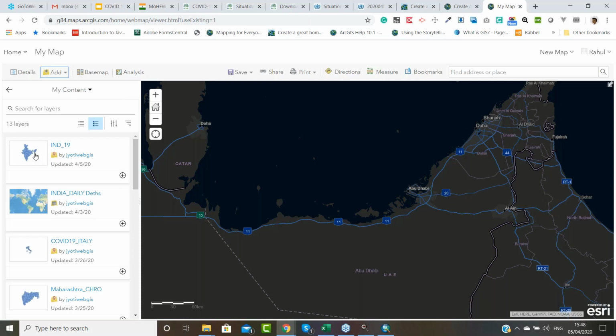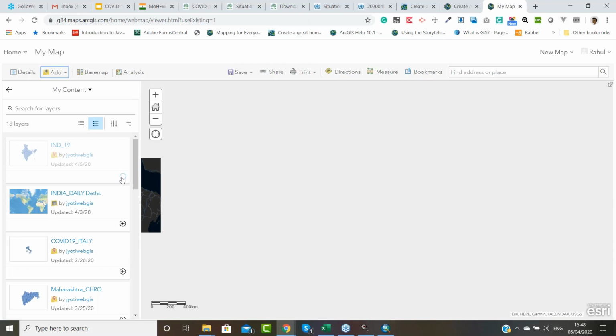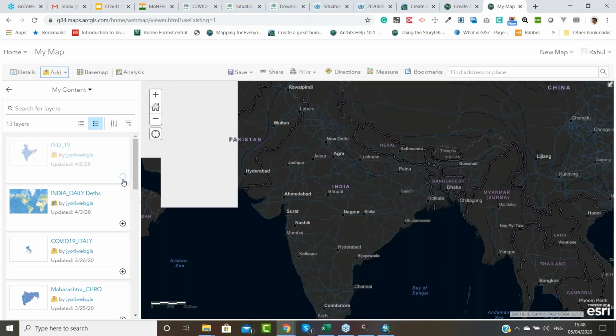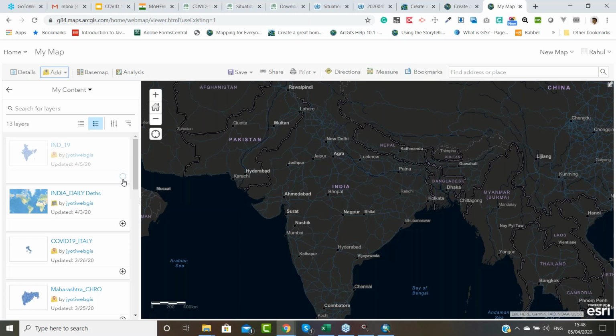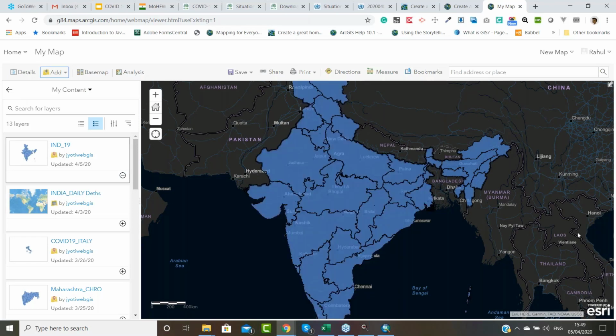So this is our save file, which I added in the content. Okay, so click this plus sign, add. So now it automatically redirects to our location. Okay, now this is adding the save file in our map content.